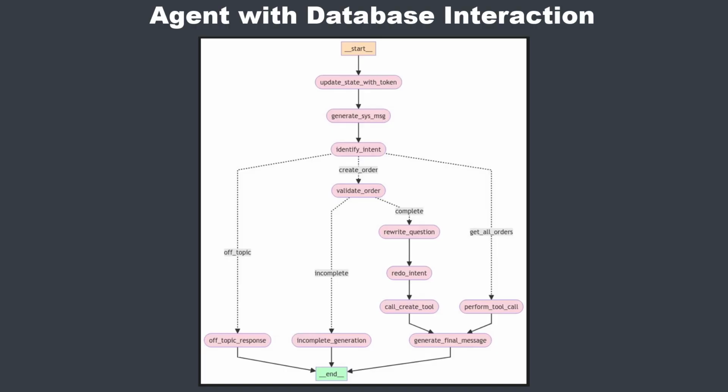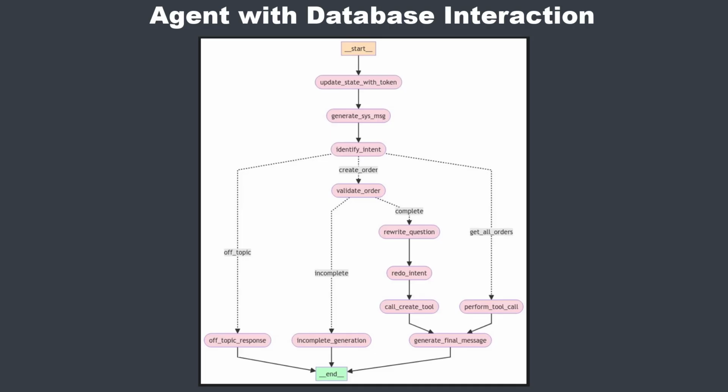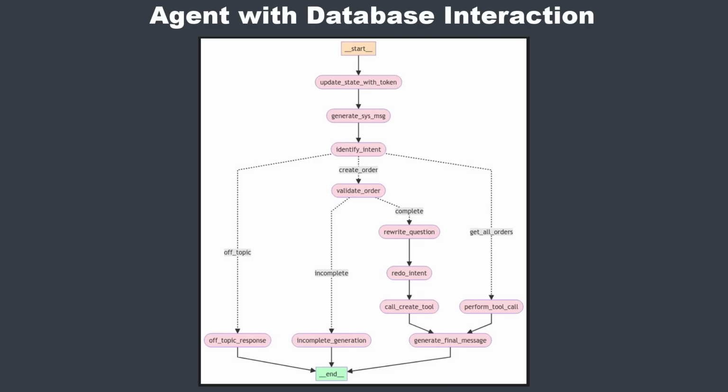back his orders. If it's create order, we first want to validate the question. If information is missing, we provide the user a message of what's actually missing. If everything is alright, we rewrite the question to make sure that the time, like 9 PM, is rewritten to a valid timestamp. We then create an order that we put into the database and write a nice response to the user. So that's quite a lot, so we tackle that step by step.